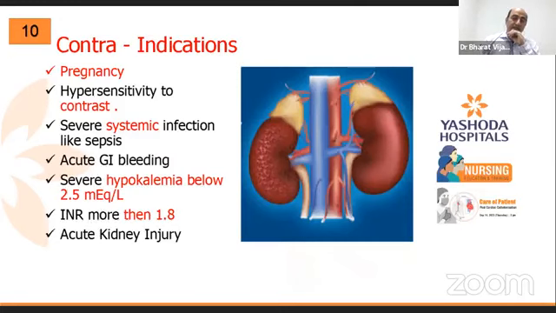But if it is extremely necessary to save the life of a patient, take for example, a patient has severe mitral stenosis which went undiagnosed, and you are diagnosing the mitral stenosis in the second trimester. You have to do something to make sure that the baby is delivered properly, as well as the mother is safe. Otherwise, because of the increased volume, the patient will go into pulmonary edema and heart failure. So in that scenario, you have to do a catheterization and do a BMV. Here you have to put a lead shield to protect the baby. All this has to be done beyond the second trimester.